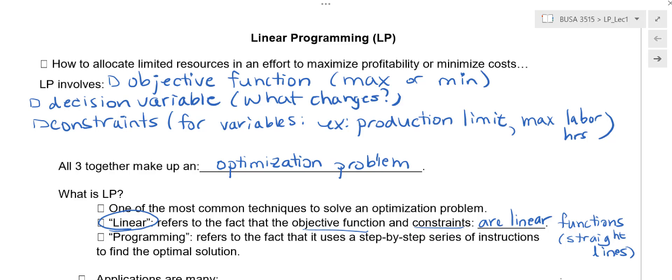And if you remember, a straight line has the following: Let's say Y equals A plus BX is an example of a straight line. Notice the power of X is just one. That is a straight line equation with a constant, a slope, and X to the power of one or whatever your variable is. And notice Y is also really to the power of one. So both of the variables have to be just to the power of one, no other power, to be a linear equation.